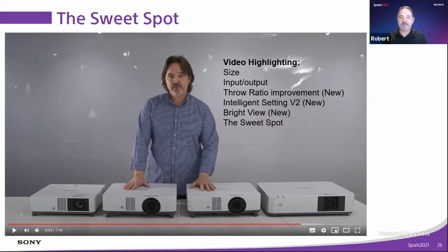We started with the PHZ10, introduced that model into the market, and we were very successful with it. So we wanted to bring out the 50 to replace it, bring in the 6K lumen, but also a lower version WXGA model. So now to your customers, you can offer 6,000 lumen WXGA. If they need 5,000 WXGA, or maybe the price is a factor, then you can drop them down to the CWZ10. So it's like a step up or step down, which I think is a good lineup that we just recently introduced into the market. So I hope you understand that.